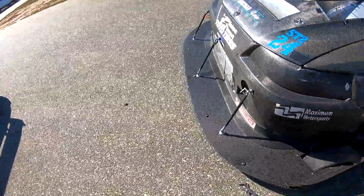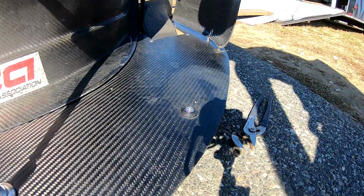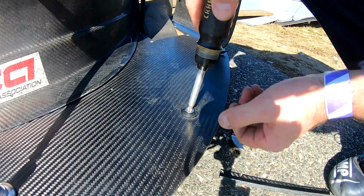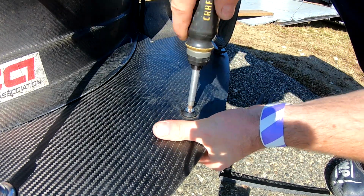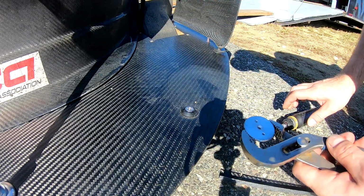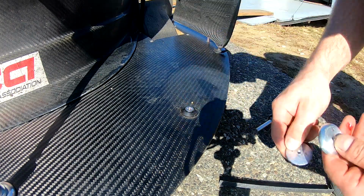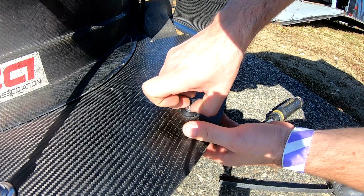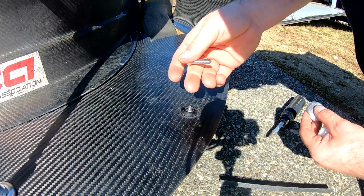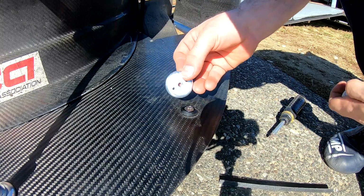All right, so we're going to do this splitter biscuit kind of live, so you can see how easy it is. So there's the damaged one. You can see how thin it gets. Pop out the hardware. The cone gets reused. New bolt that isn't ground down shorter. And then the new biscuit just goes underneath.